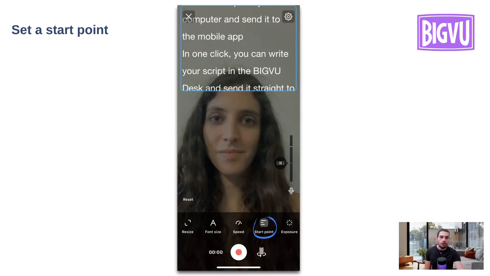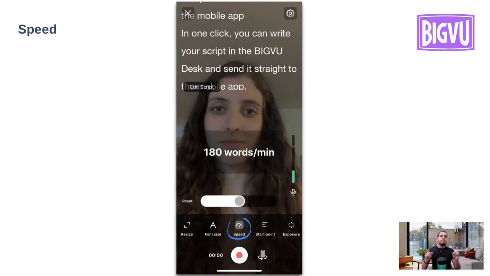I don't see any other question, so let's move forward because the next two features are really important to sound and look natural on your video. The speed and the font size. The first thing that you should have in mind is to try to read the first line of the teleprompter. So this will keep the eye contact with your audience, and you should always try to read the first line of the teleprompter. For this, you have to set the speed and the font size, right?